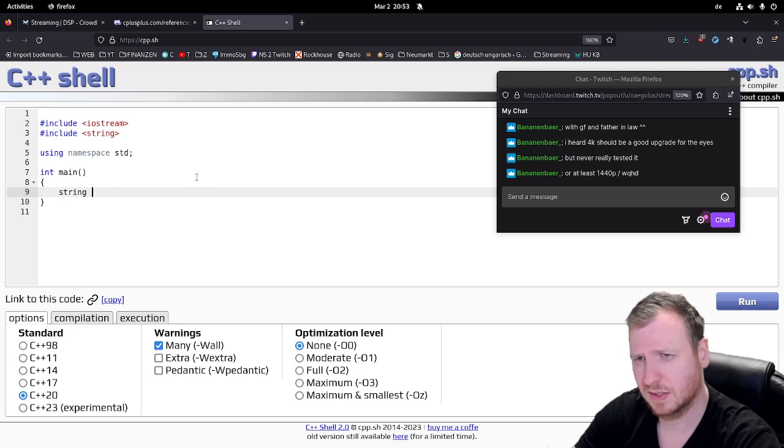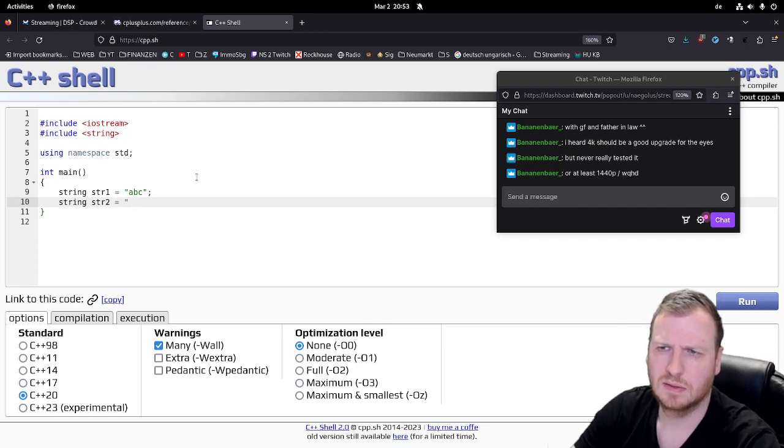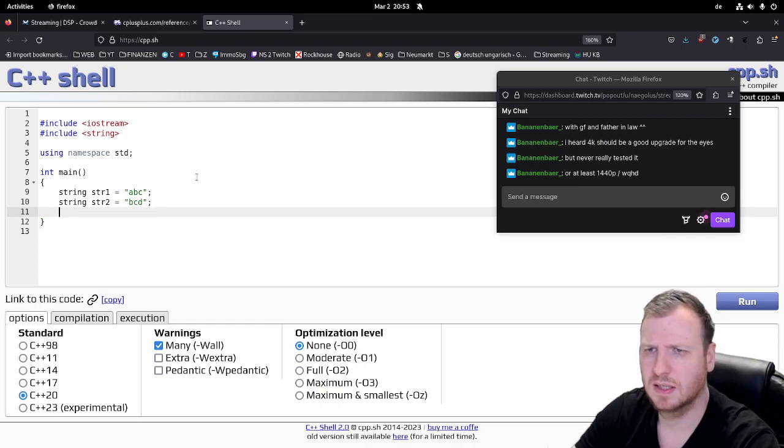We have 3 strings. String 1 is equal to ABC, string 2 is equal to BCD, and string 3 is CDE.